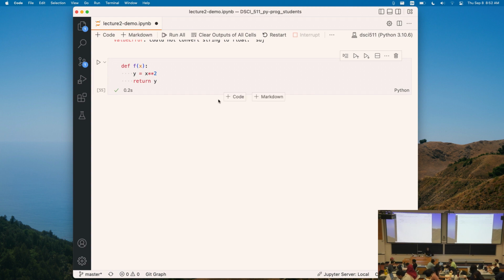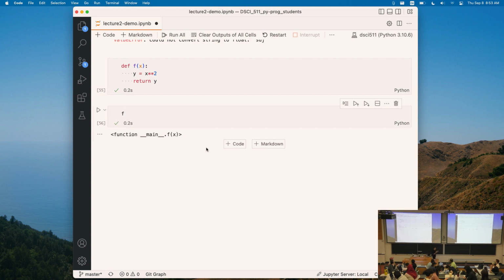The way that we call functions is by typing the name of the function and then open and close parentheses. So you have seen this already when you invoke string methods, list methods, append and upper and lower. Those are all functions. That's why you see open and close parentheses. If you don't do that, that's not a function call. You're only querying what this object is. So unless you have this open and close parentheses, the function is not called. Okay, now I have to supply a value, say 100, and there we go. Now the function is called. Value of 10,000 is returned to us.